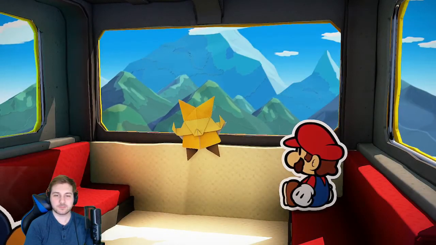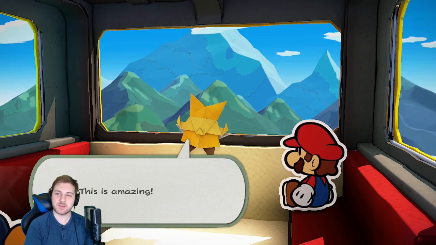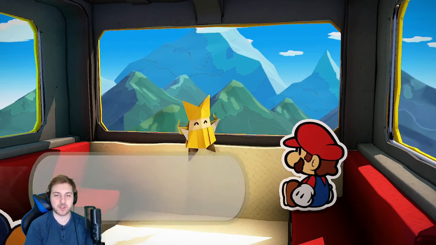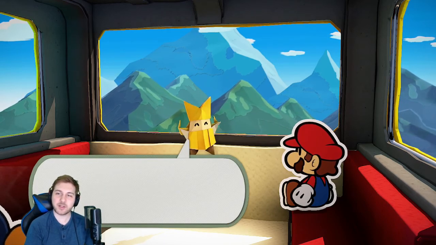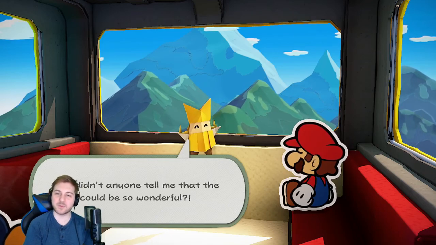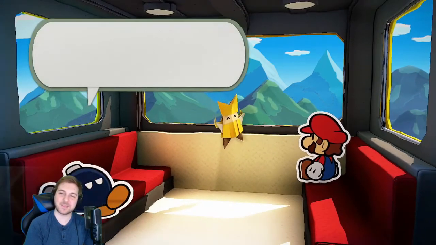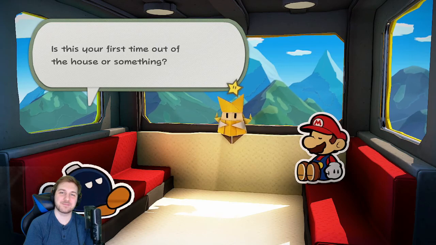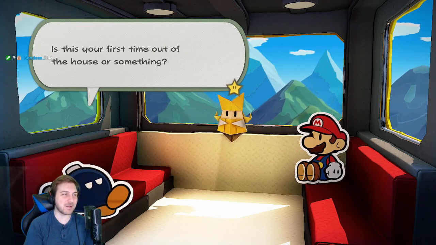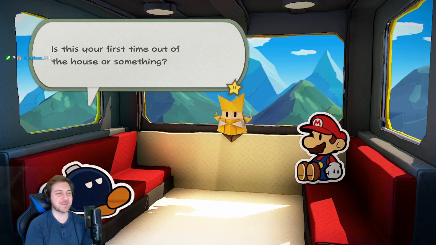That looks like a Bob-omb. Wow, this is amazing. We're up so high, the view is so vast, these mountains are so huge. Are you seeing this, Mario? Mountains here, mountains there, mountains all the way up. Why didn't anyone tell me that the world could be so wonderful? Aw, childlike delight. He looks so smug. How does a Bob-omb look so smug?